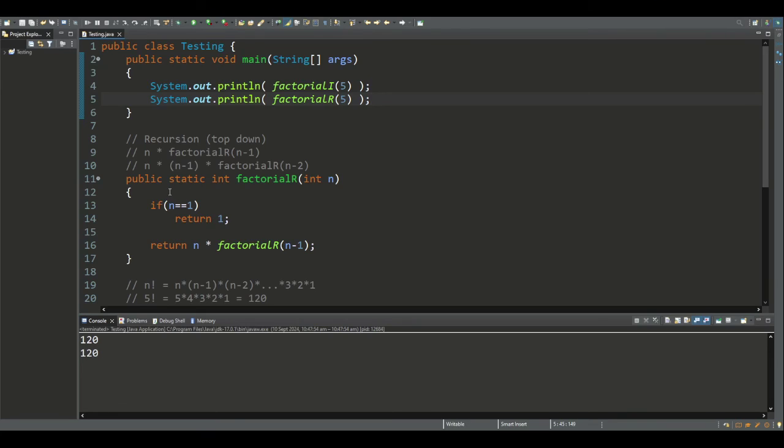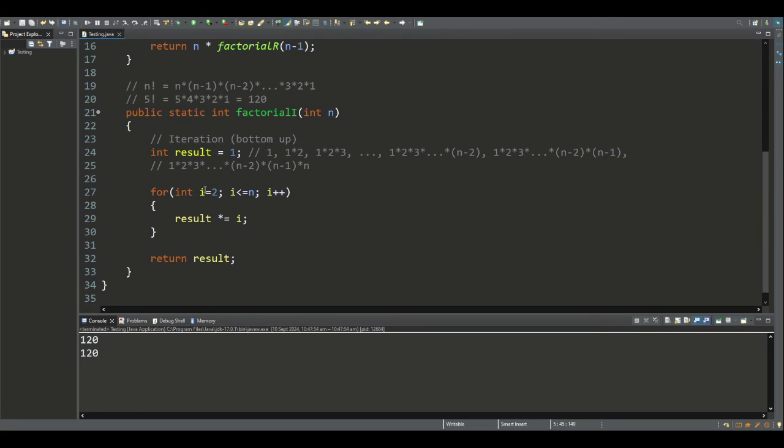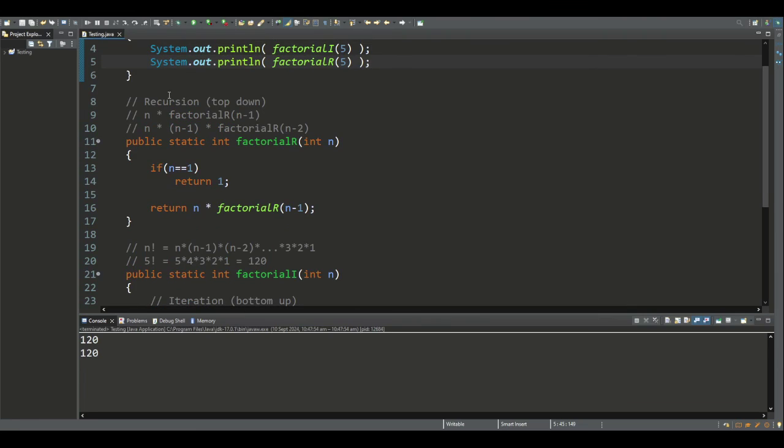And if we had local variables in here, each recursive call will also have its own set of local variables. And as we can see, the values of the parameters capture the progress of a recursive process. So this is similar to our loop here, where the loop control variable captures the progress of a loop. And we saw that a recursive solution can also be replicated through an iterative approach. So iteration works from the bottom up, and recursion works from the top down.